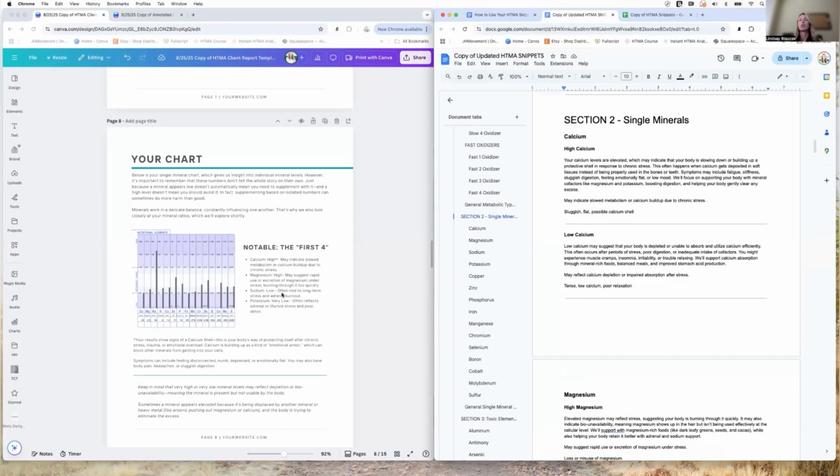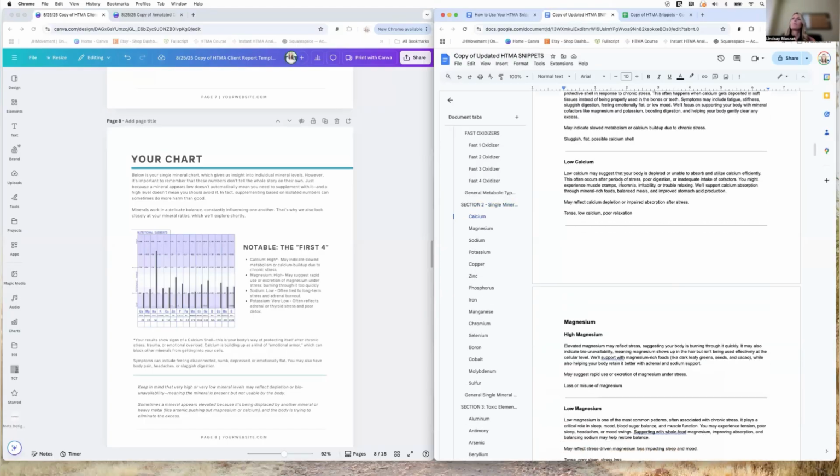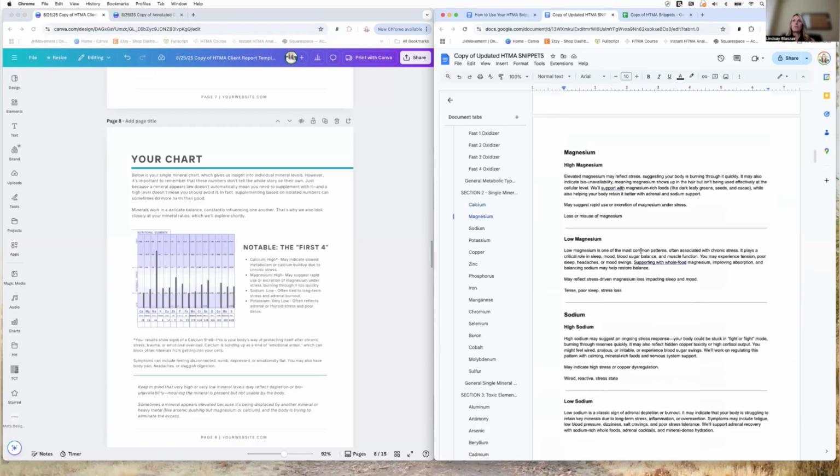I'm not sure if the snippets would line up, but like I said, I've seen them use this template for other labs besides trace elements. So it is possible. And of course, use these at your own discretion. If this doesn't make sense for the way that you learned or were trained, then just take what makes sense and leave the rest and put your own information in. But this has been really helpful for a lot of practitioners.